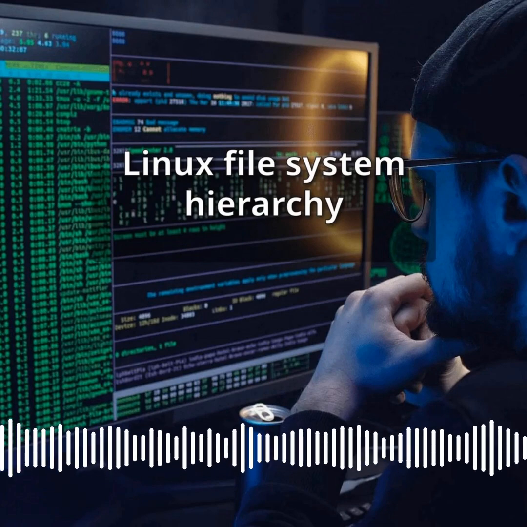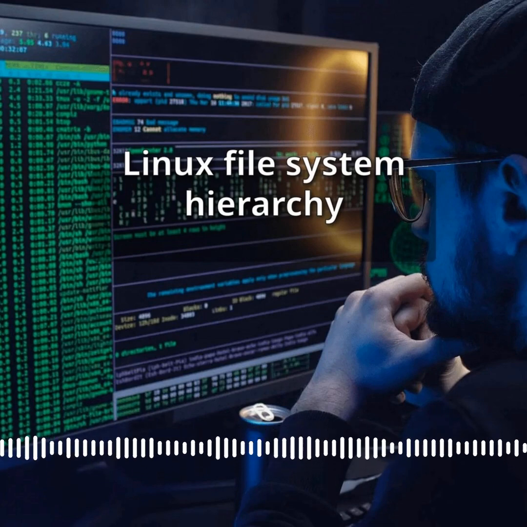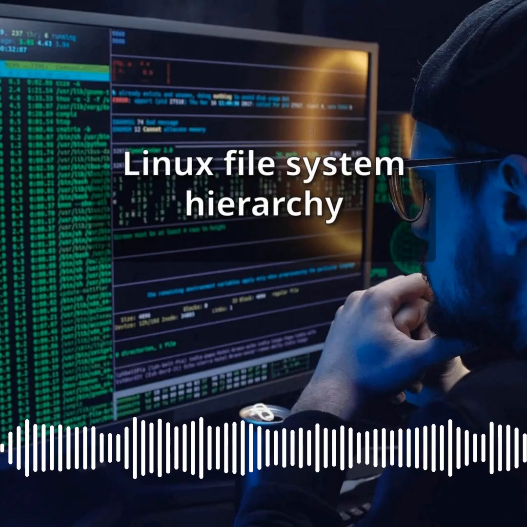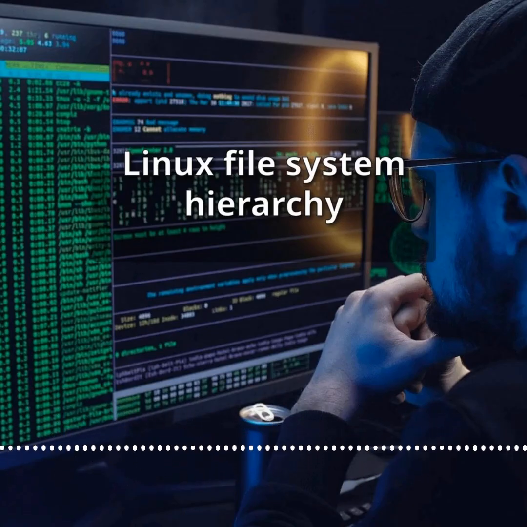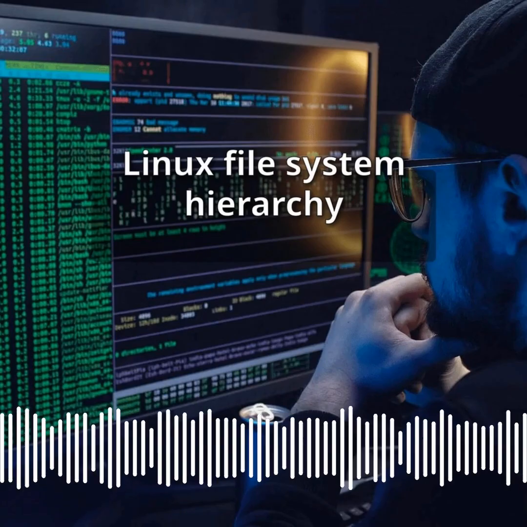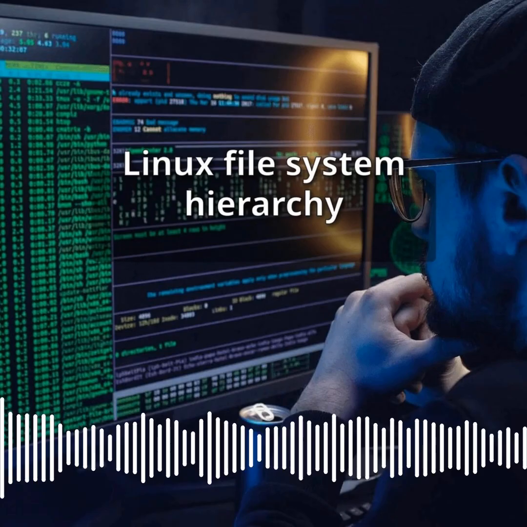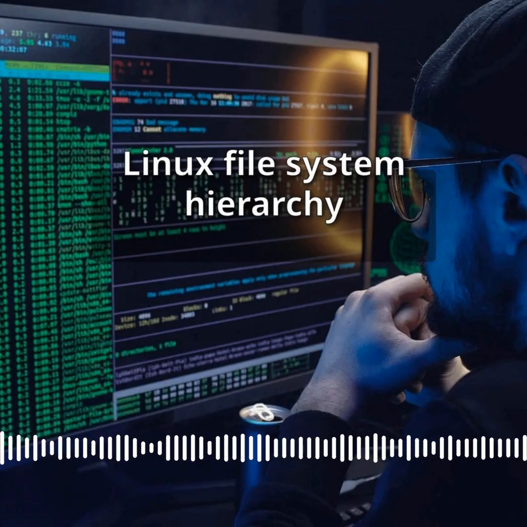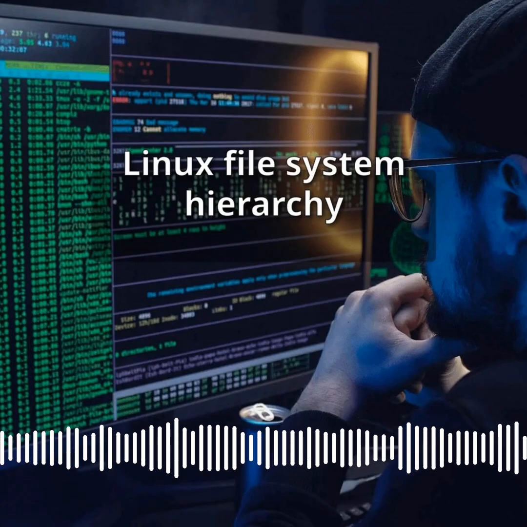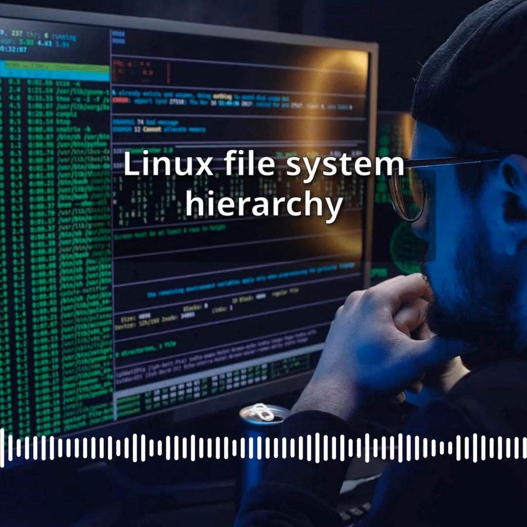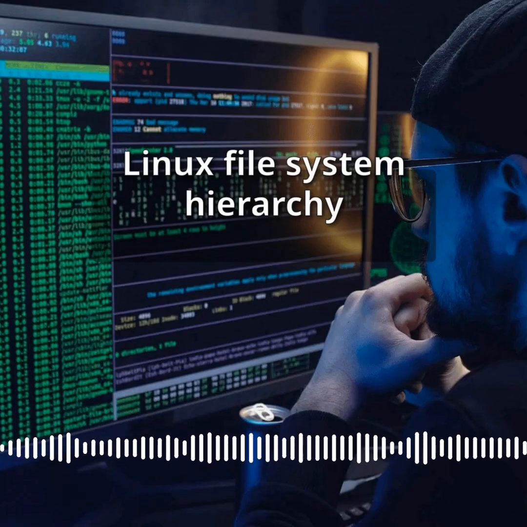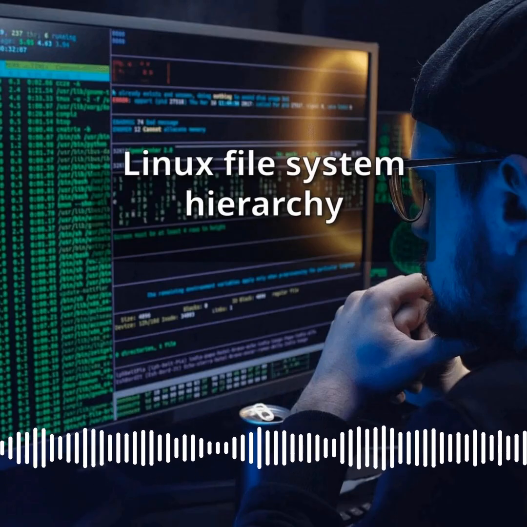The /sbin directory. /sbin stands for system binaries. It contains essential administrative commands that are typically reserved for the root user. Examples include iptables, the firewall configuration tool, fdisk, disk partitioning, ifconfig, network interface configuration, and reboot. Regular users can often see these files but cannot execute them without elevated privileges. In a penetration testing context, gaining access to /sbin commands is often a sign of successful privilege escalation.